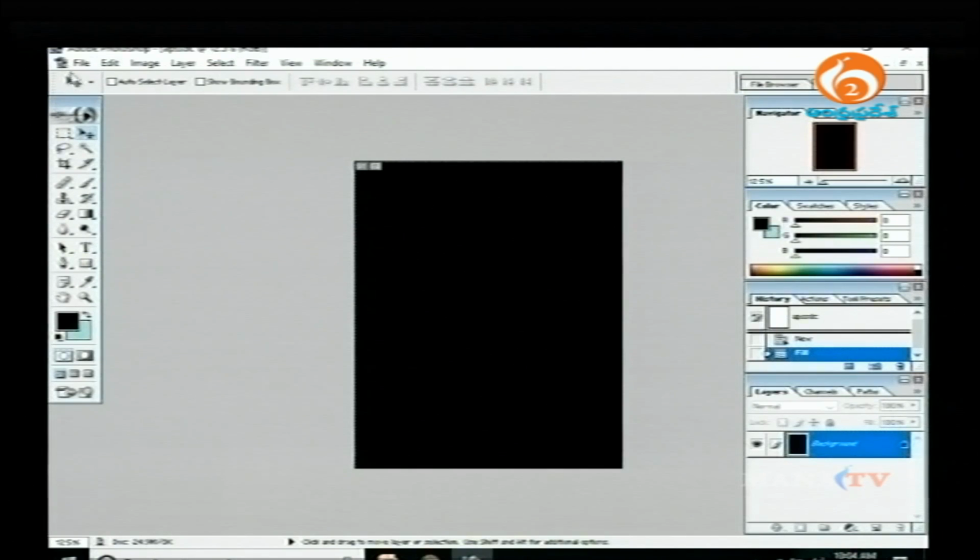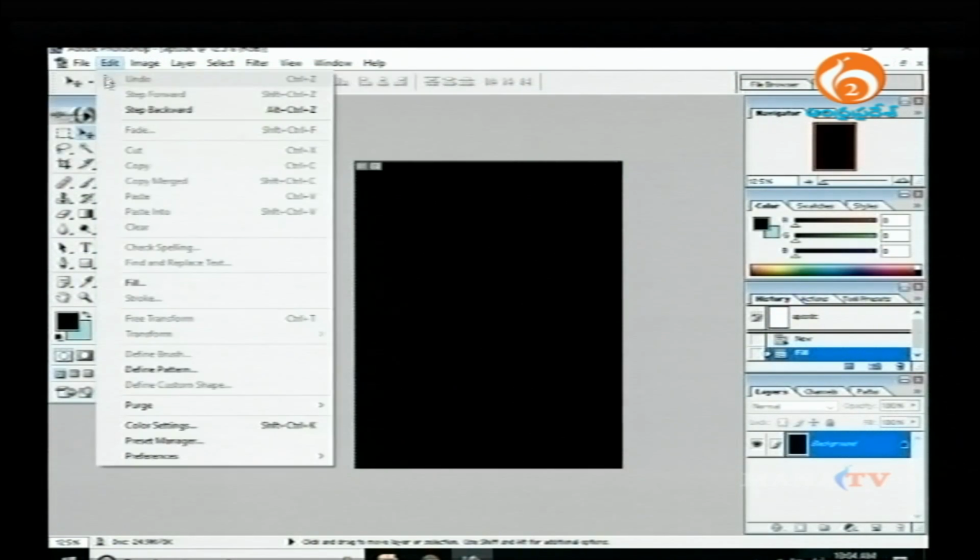So now let me take you to Edit. In the menu we have Edit.